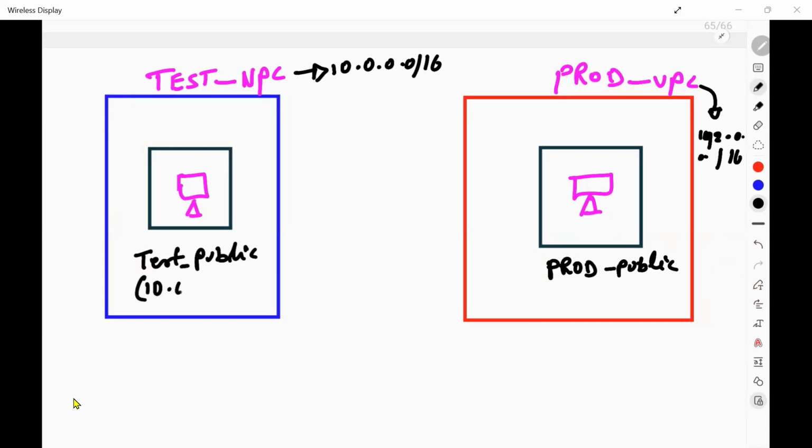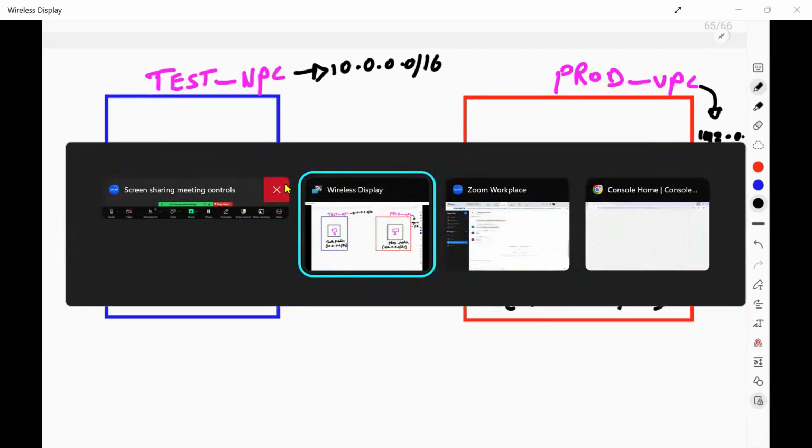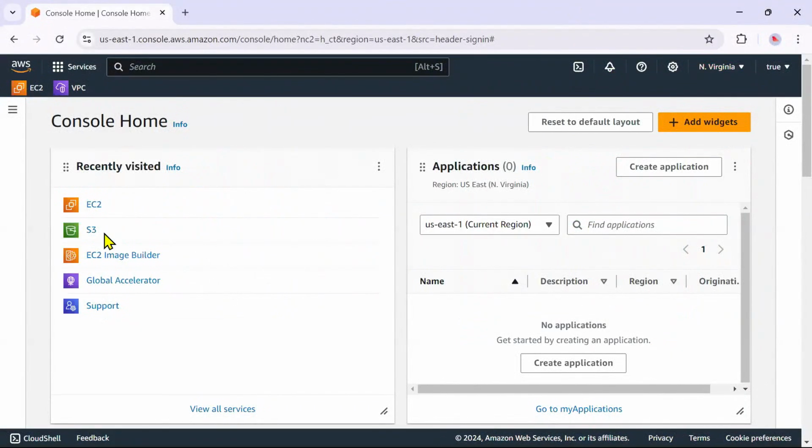I'll give it as 10.0.0.0/24. For this one, 192.0.0.0/24. I'm giving the other subnet range here. Let us create this first.